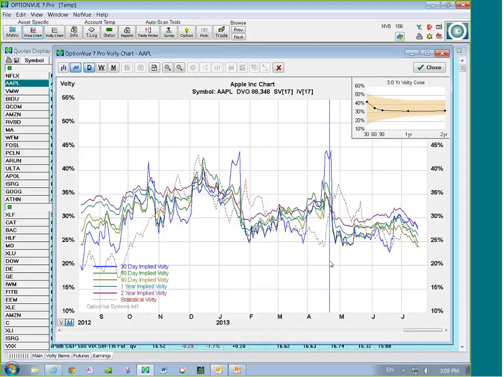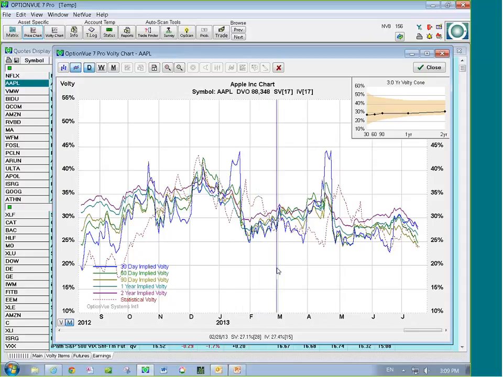So maybe you can begin to see that this volatility cone is going to be very useful as you may analyze, for example, earnings announcements. Apple had an earnings announcement 3 months ago, and IV soared at that time and then suddenly dropped right after the announcement. See that drop? And then 3 months prior to that, again, very high IVs and then a sudden drop. I hope you can see that.